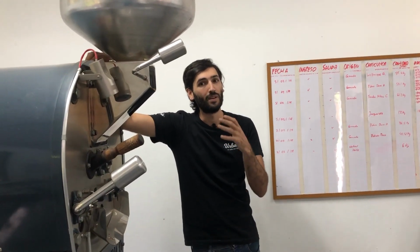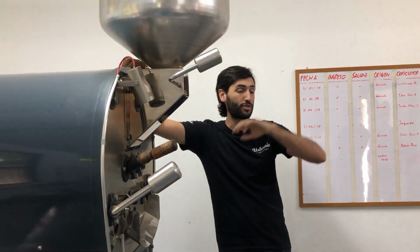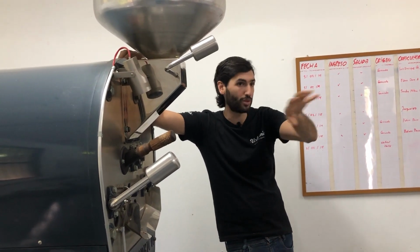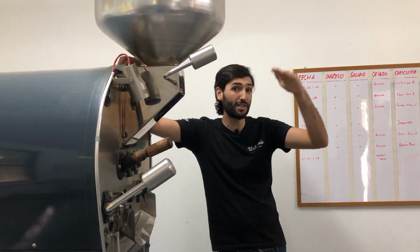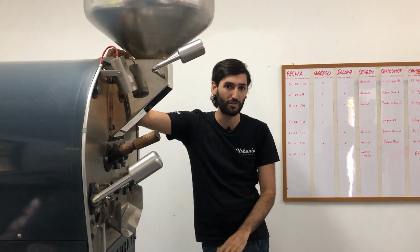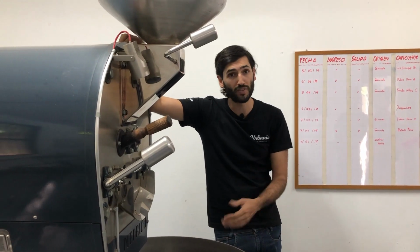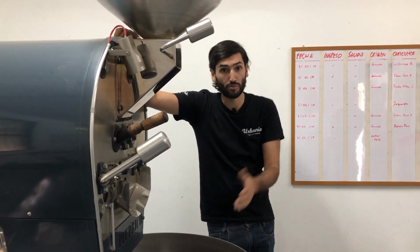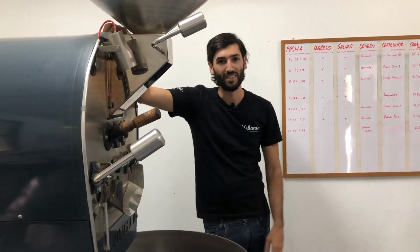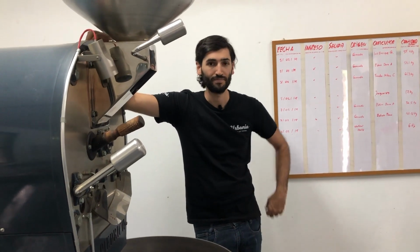We do different roast degrees for the preparations we make. For an espresso machine, we do a certain type of roast. For a filter machine, we do a different type of roast. And the difference is only 20 seconds. And it's a huge difference. So that's why roasting is an art. That's why it's so difficult. Even experienced roasters burn coffee all the time. It's very, very precise. Sell it to Starbucks.